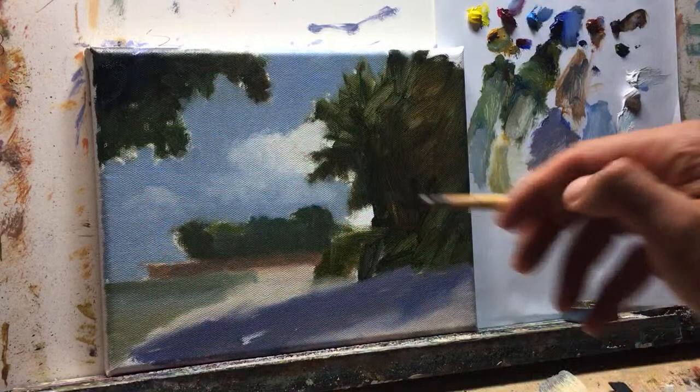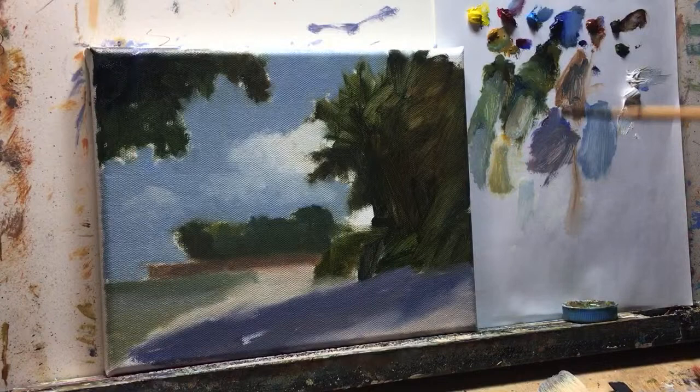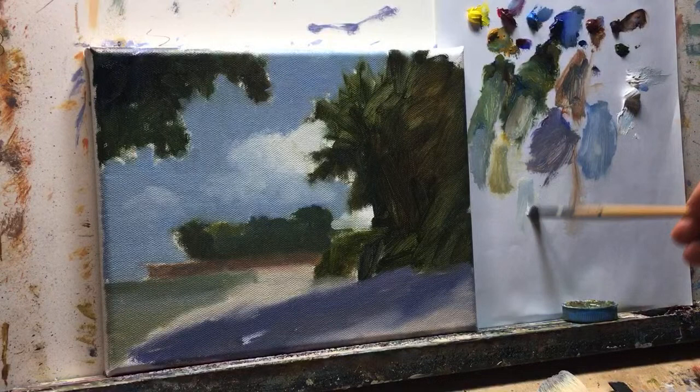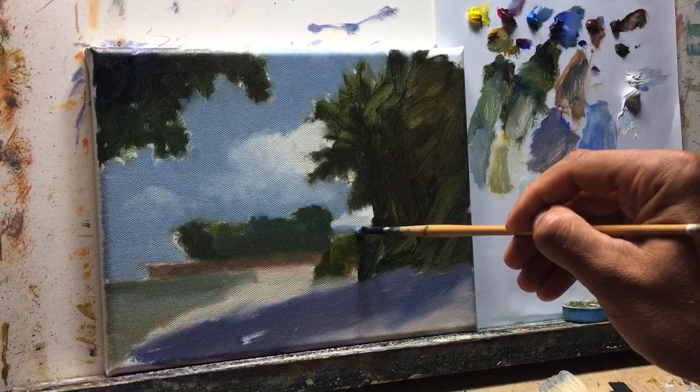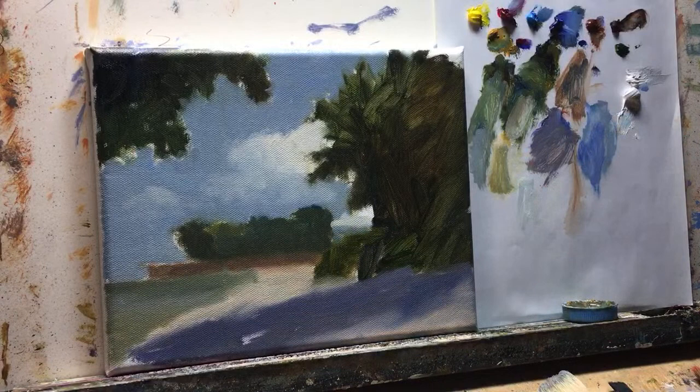Let's see. Let's do this little house here. You don't see it very much, but a little bit of shadows of it. And notice I'm still using a big brush to do the work, okay?